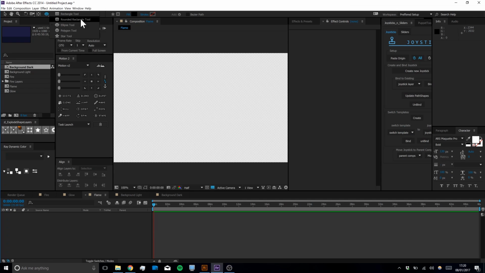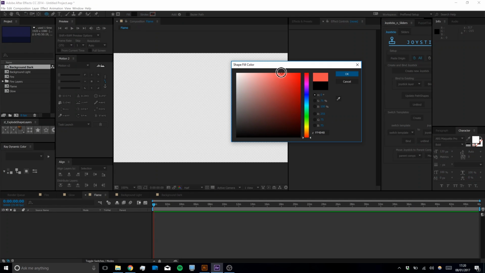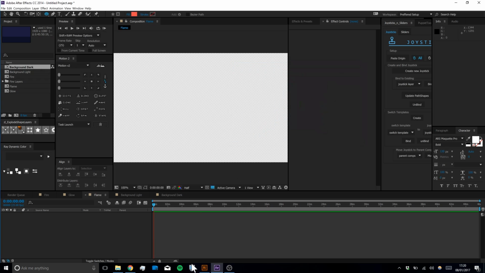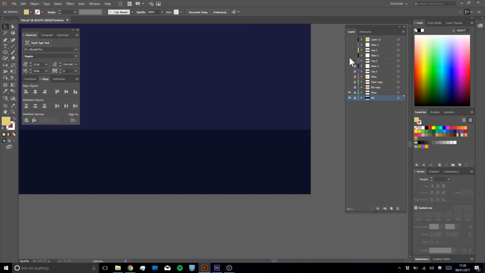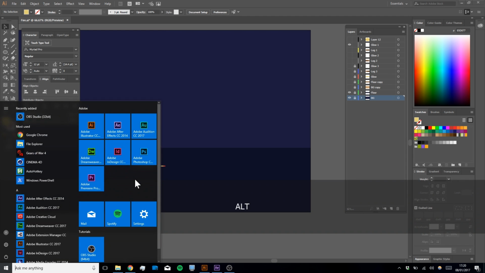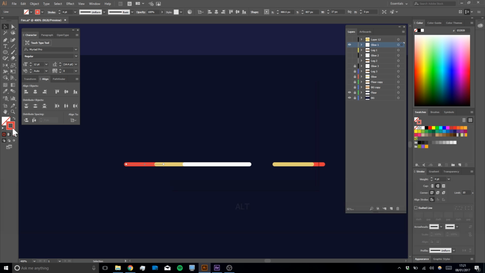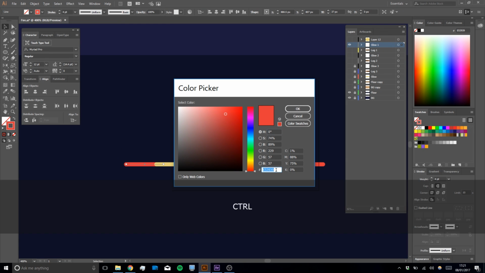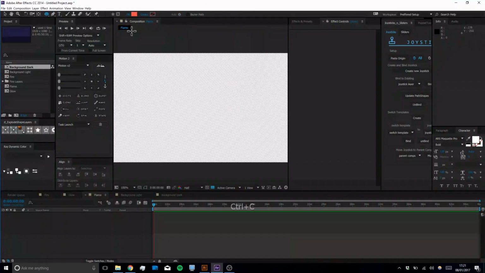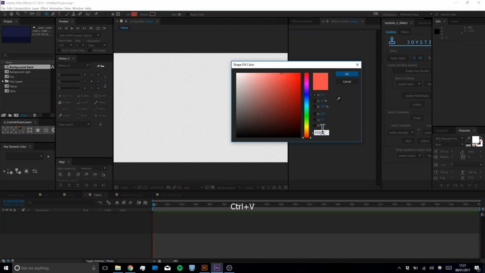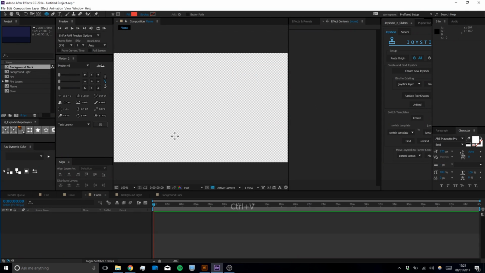So we're gonna use the circle tool. Actually what we're gonna do is use the exact red I used on these glows. So let's just zoom in here, select that layer, and we're going to copy this code into here, and we've got this red.